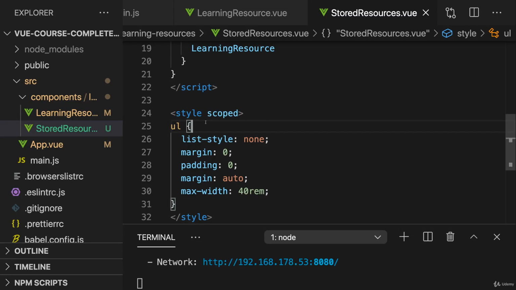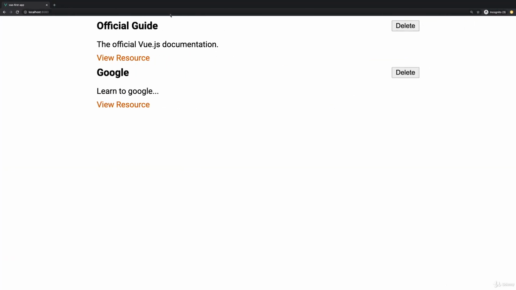As a next step, I want to work on a header, which I want to have in this application, and I want to add a card look to my resources here. And as before, you can definitely try this on your own, come up with solutions for that, for adding a header and a card look, and we'll do it together in the next lecture.